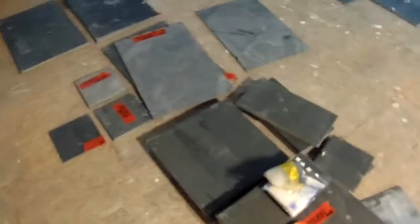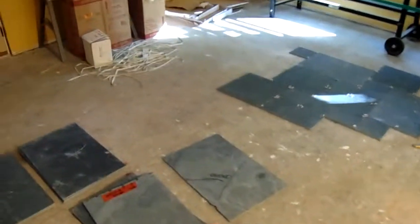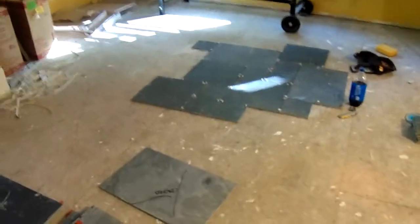Like I said, all my tiles are sorted out, so I only have a pile of damage. That way I don't snatch one and not recognize it when it's too late.